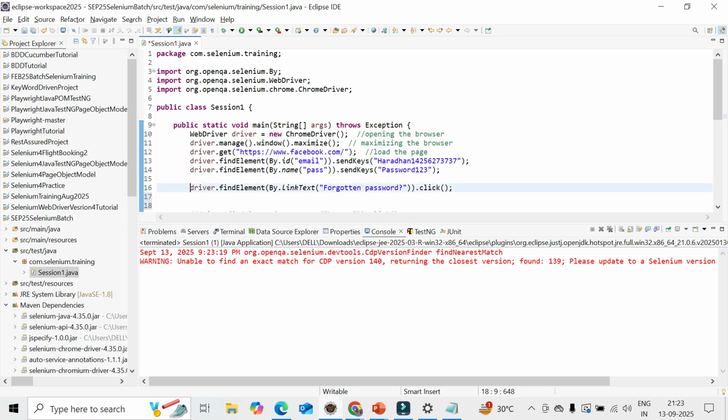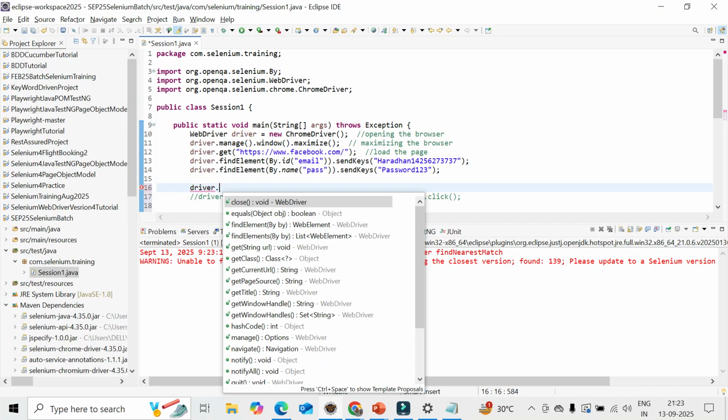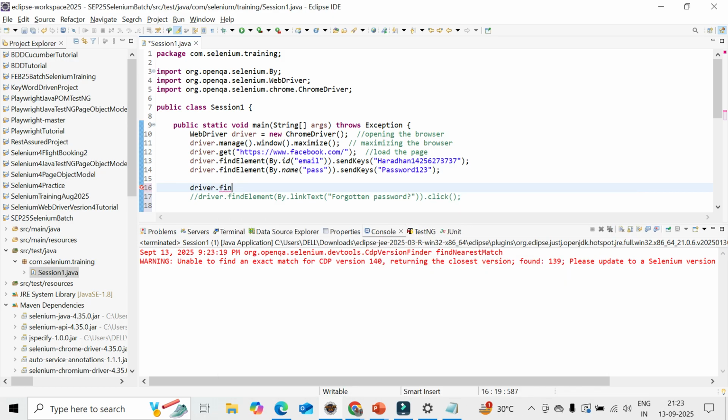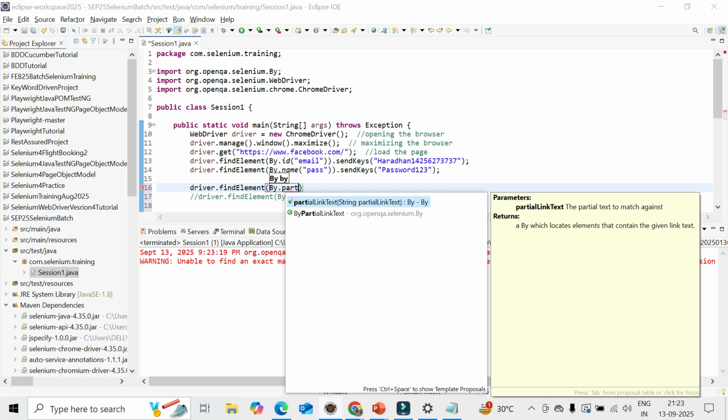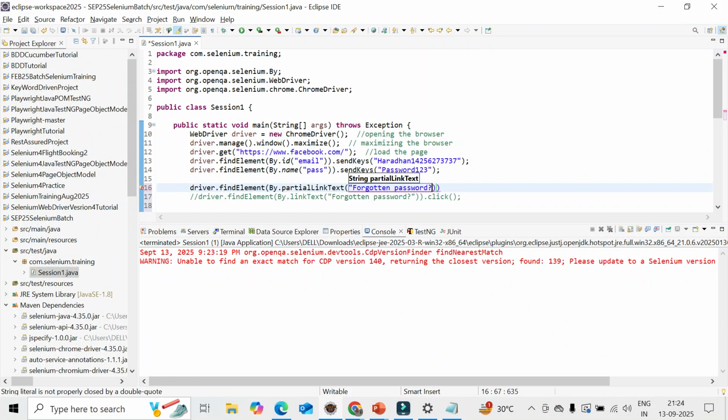So what I'll do, I will use WebDriver.find_element by partial link text. You could see this, you can give the partial text to match against. So instead of the full text, I can give something like "forgotten". That part might be fixed, while the other part might change dynamically every time. Dot click.